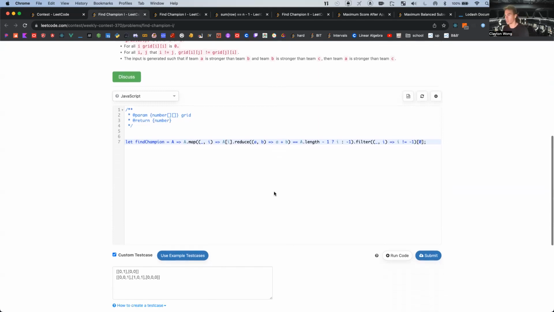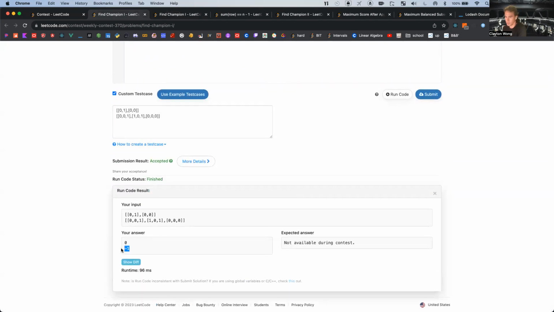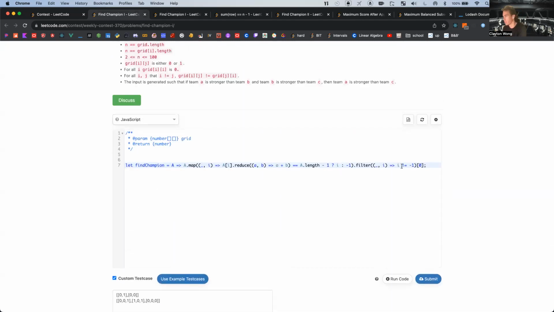Yeah, so I guess the downside of functional programming is it's kind of more challenging to debug, right? So there's stuff going on behind the scenes here. So why is -1 being returned? What the heck is going on here? Where I does not equal -1. Oh, actually, I don't want to. Okay, so yeah, I'm mapping each ith index of A, just each ith row. Row sum is equal to the cardinality of array A minus 1. What the heck is going on?